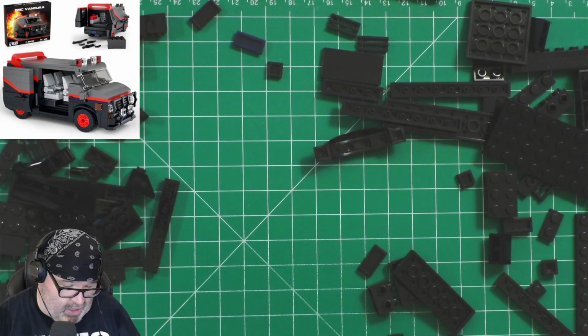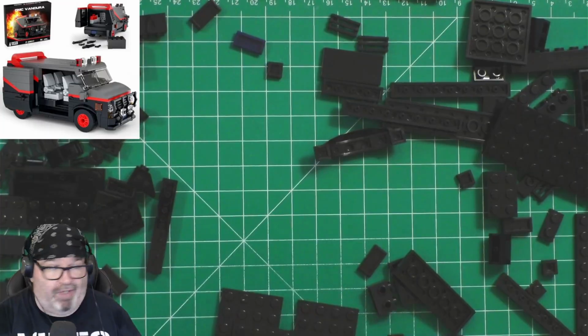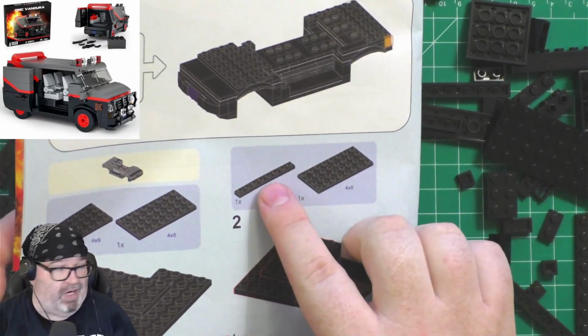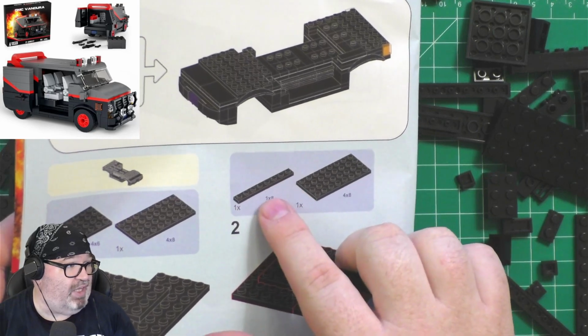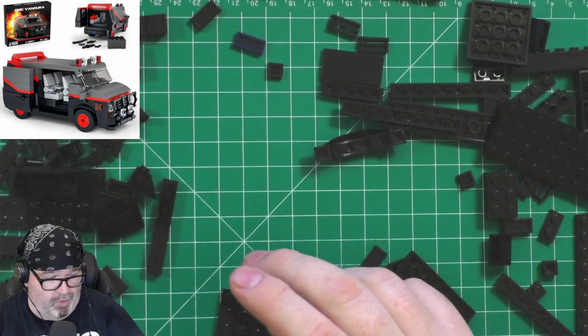And then a 1x8. I will say, I will give them credit. This does say 1x8 right there. So that's nice. I do like that. It does have the number 1x8. That is helpful. So I do appreciate that.